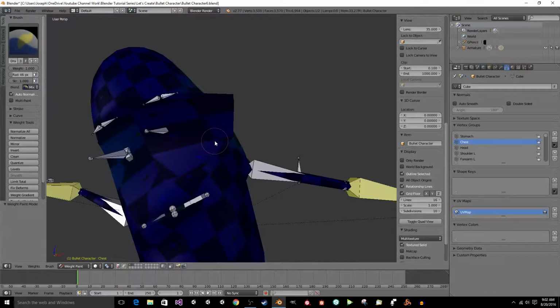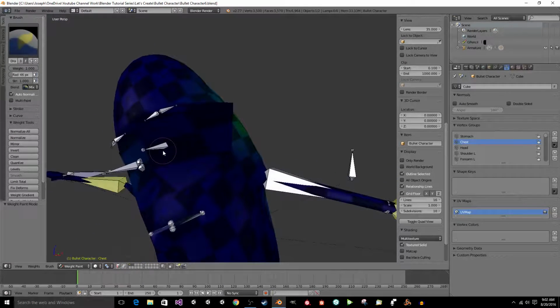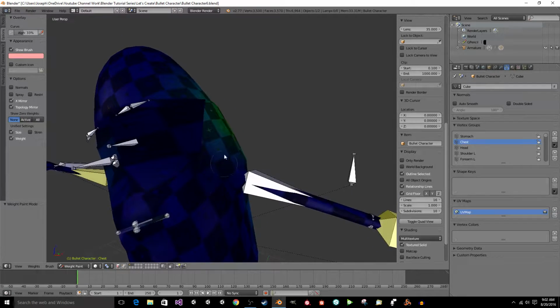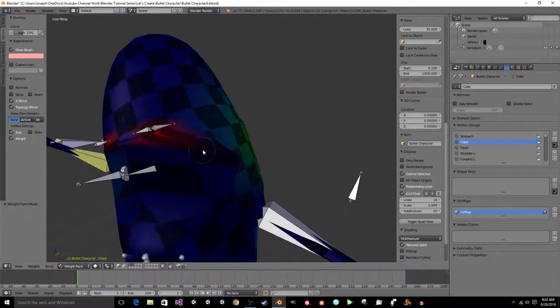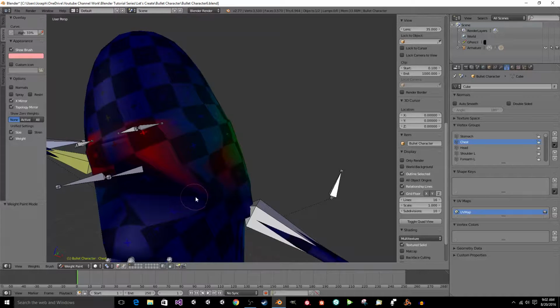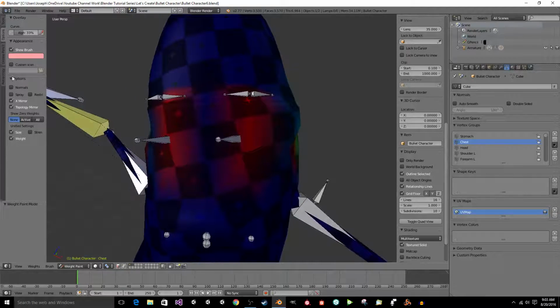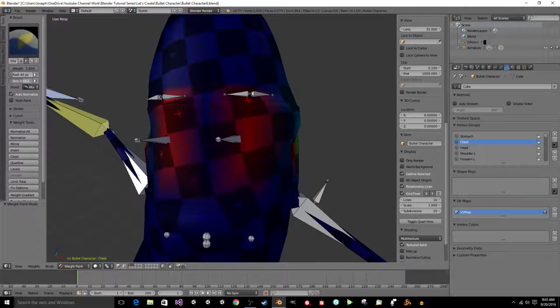I want to go back into weight paint mode. Okay, so let's go ahead, auto normalize. I always select that. I also like to select X mirror. Yeah, topology mirror. Okay, because everything's matching. There should be totally a match. There we go. I must be on like strength 100. Okay, let's just undo that. You know what? Let's just keep it. Okay, let's do that.